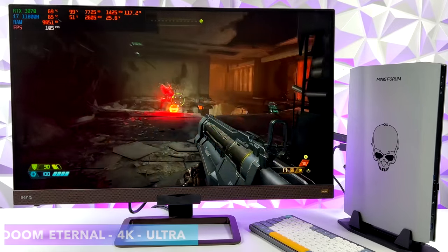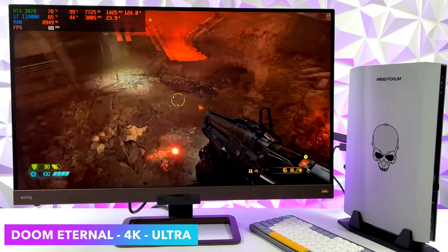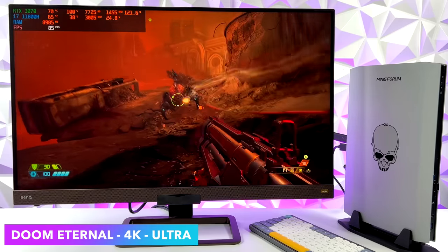And the final game we have here is Doom Eternal, 4K, ultra settings. I didn't try Nightmare, I mean it still looks great at ultra, and we can run this at over 80 FPS on average.